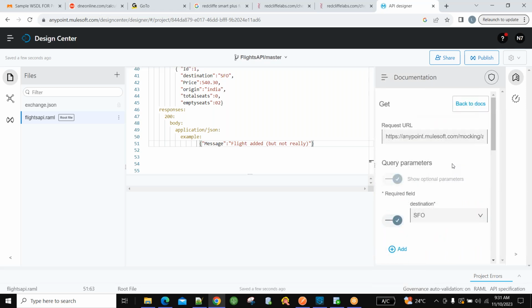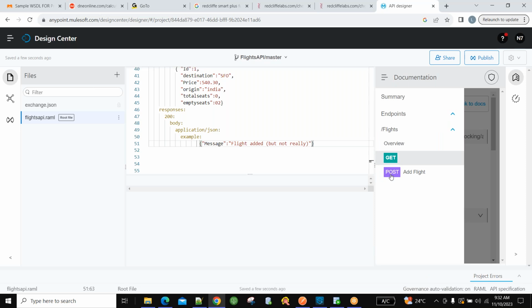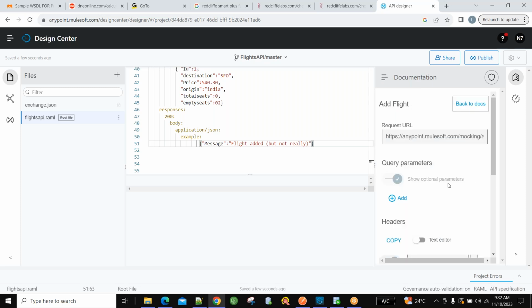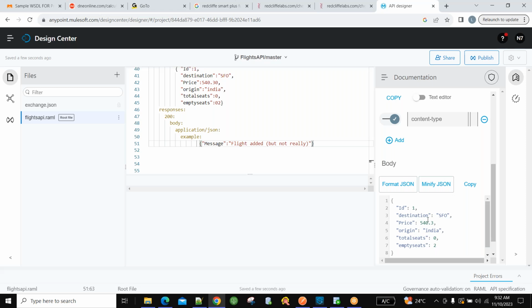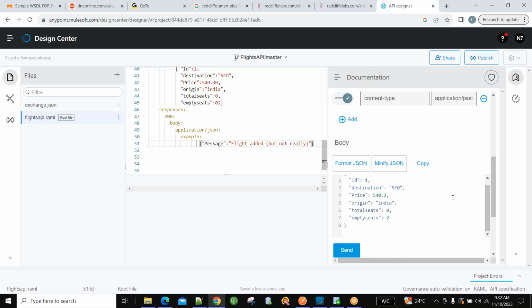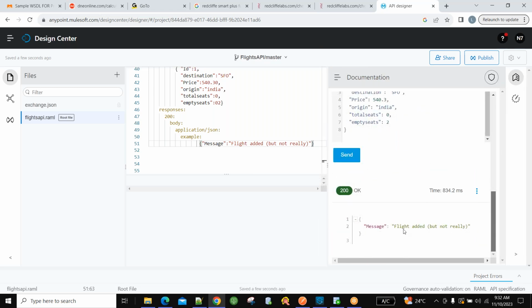Now you come up again, you go to your documentation. See, under flights, one more method got added. Click on that post method, try it. So in the body, this is the data, and if you are sending this data, you will get 200 as the success message, and whatever dummy value you have written, that dummy value will come. So syntactically for this method, the input and the output you have written are correct. So two methods we have completed.